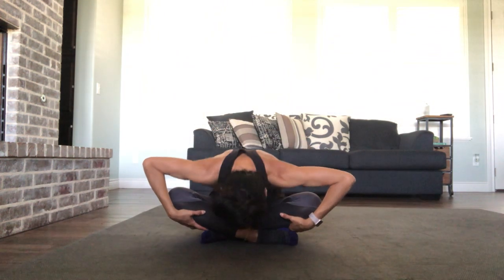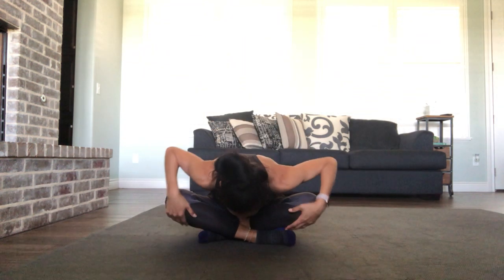So again, we come in that cat-cow stretch. Inhale, exhale, chin tuck and lift. We should be getting some glute stretch right there. Exhale, come back. One more time, lift up. Exhale. Lift, feel the belly stretch out and press back. Lift. Perfect. You did it.